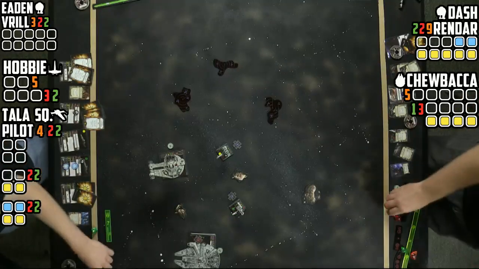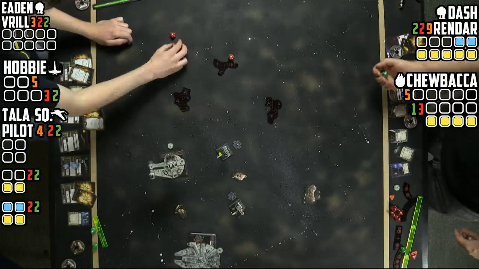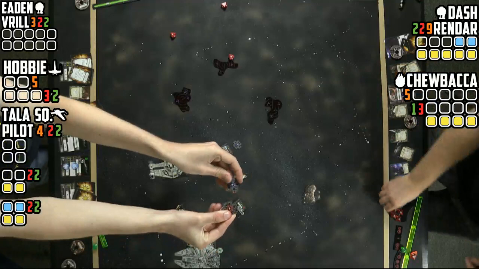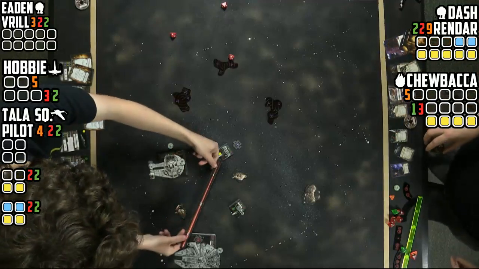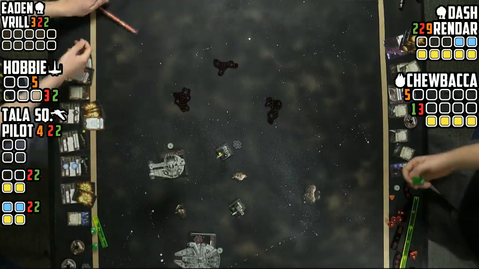He needs to get range 1. He needs to get the yellow Talos to try and take Chewie down. Oh, that could do it. Yeah, he spent his target lock. 3 hits. Looks like 3 hits to me. Oh, he's going to try and do it. Yeah, I think Chewie's on 1 hull point.